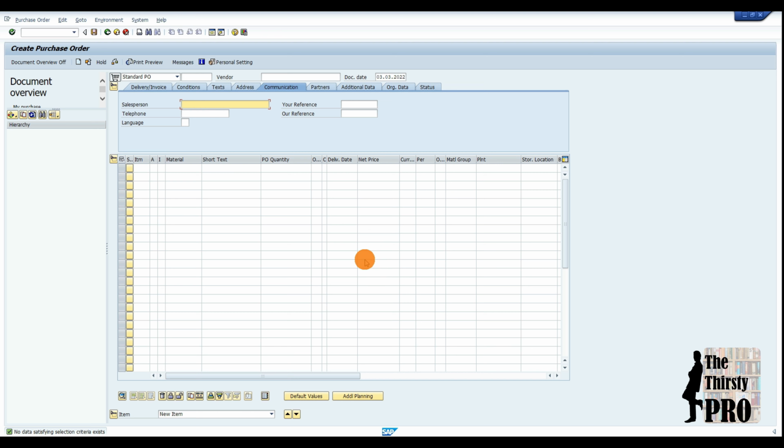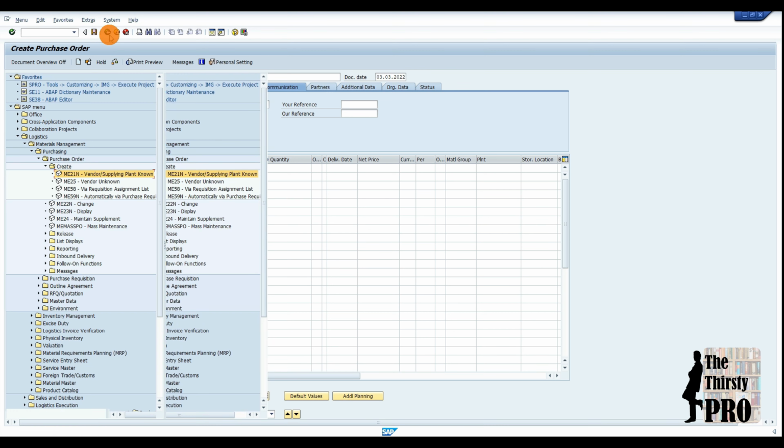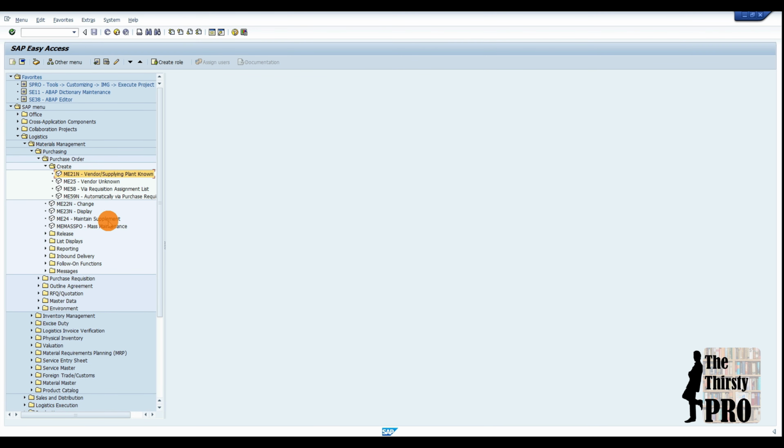The scope of this tutorial is only to show how to access a transaction, hence now I will go back to the SAP Easy screen. You can see that every transaction has an assigned alphanumeric code. Like in this case, ME21N is assigned to purchase order creation. These codes can also be used to access the transactions.